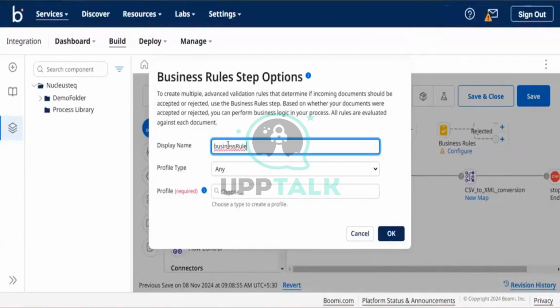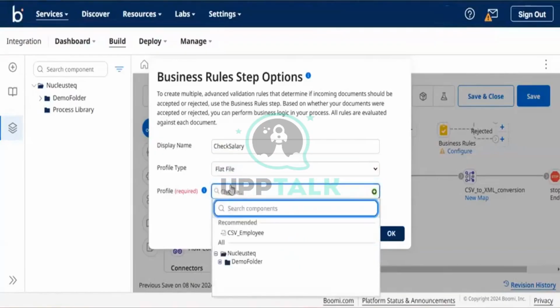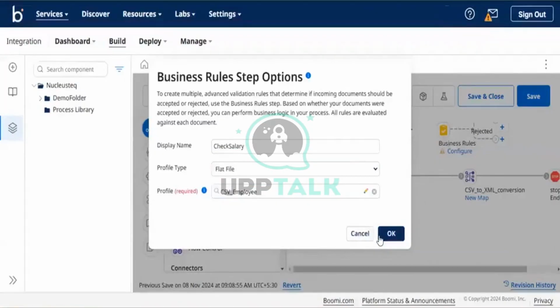Just give it a meaningful name like check salary or something. Perfect. Go ahead. Click.